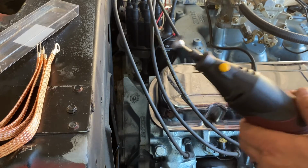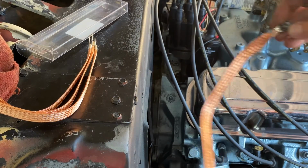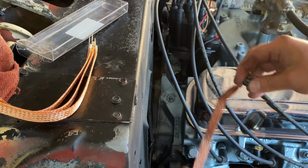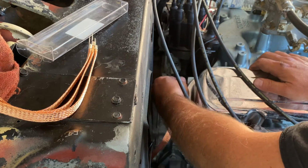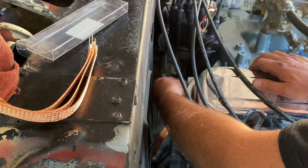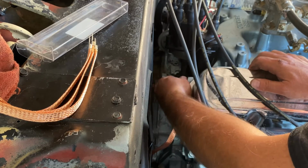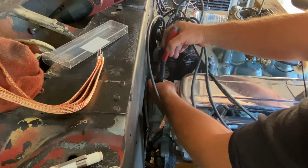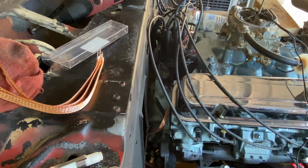All right, let's put in our final ground strap. We'll take our next ground strap and we'll get it put down in here in place. Pulling off the back of the head. Let's screw that in. Go ahead and tighten it down now. Gotta get the right socket.